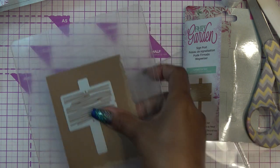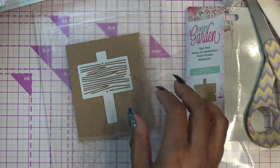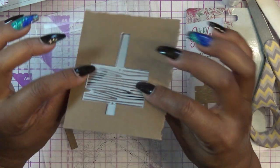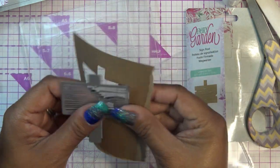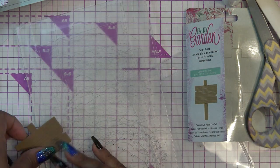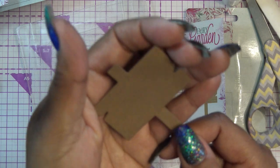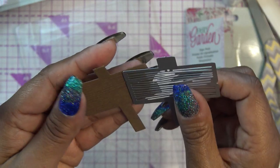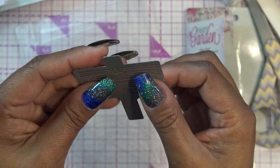I don't know why I put this on my lap. I guess I'm here to show you guys like I've been doing. Oh, I was like, oh, duh. It's gone. Okay, it's right here. And it already got some embossing anyway, look, because I used all 3 of those shims, so it's really, really cute. Aww.